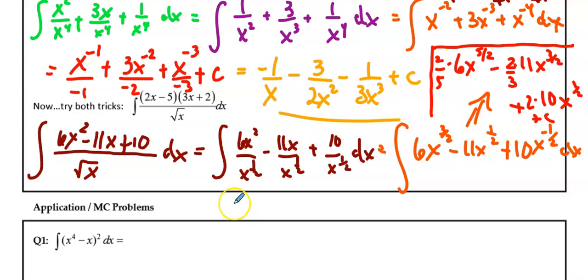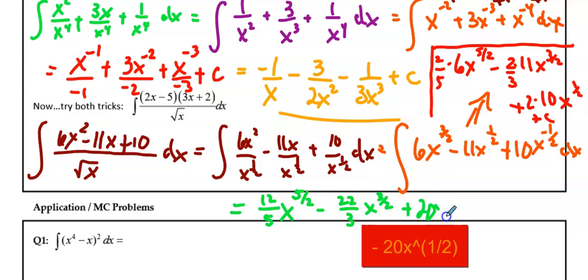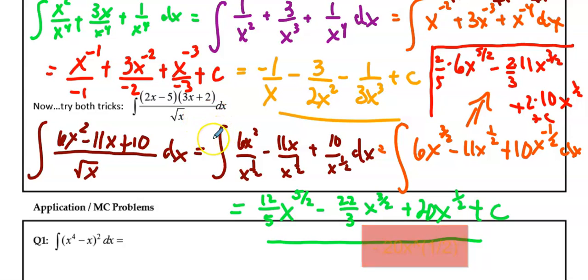So finally, writing this down, I know it's so messy, I'm so sorry with all this space. I wasn't planning on doing it, but whatever. So I get 12 over 5, x to the 5/2 power. I'm going to get minus 22 over 3, x to the 3/2 power, plus 20, x to the 1/2 power, plus c. So again, you guys can see that's a lot of work for a question where we don't really expect you guys to do something that extreme. So one or the other is pretty much good in my book here.